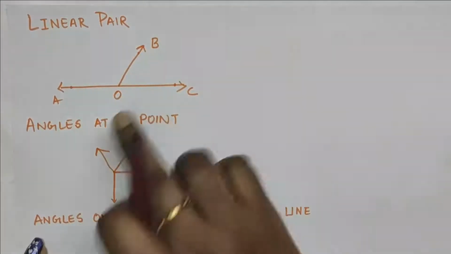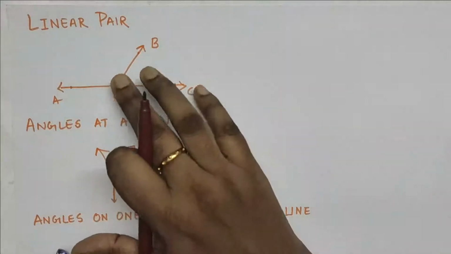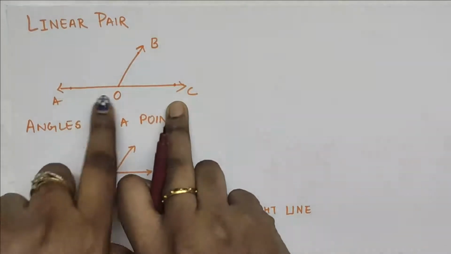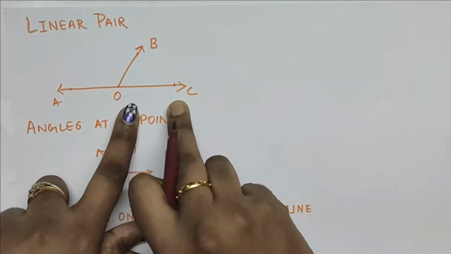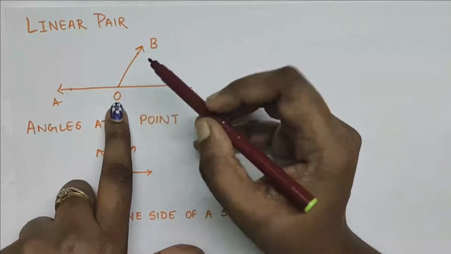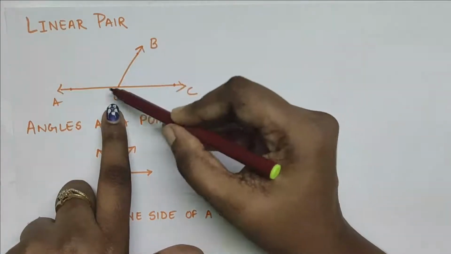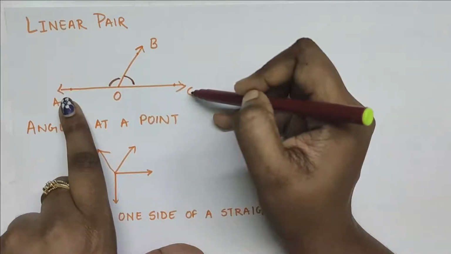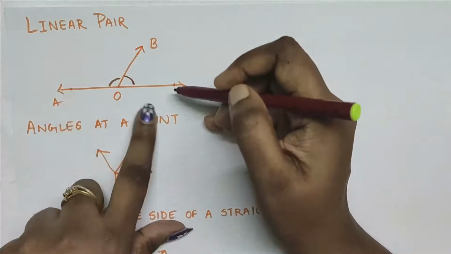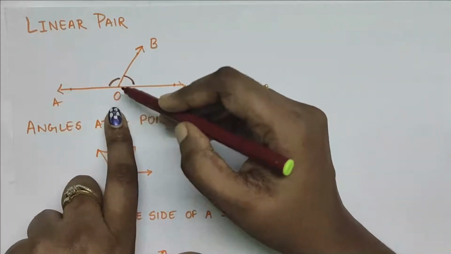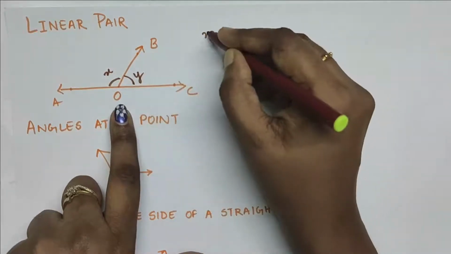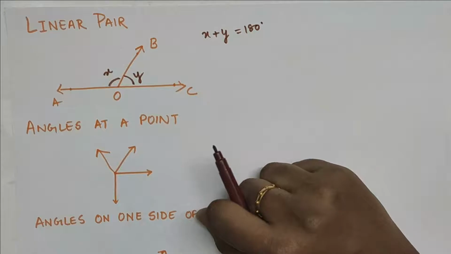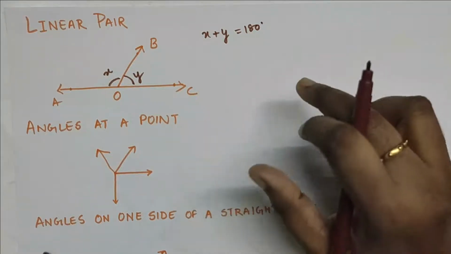Now moving on to the linear pair. When there are two adjacent angles, now you know the meaning of adjacent angles, they can be a linear pair if their non-common arms are opposite rays, that is, they are lying on a straight line. So here in this diagram, O is the common vertex and angle COP and angle BOA are forming a linear pair because the two arms are opposite to each other and they are also adjacent to each other. Suppose I call this angle X and this angle Y, the total of this will always be equal to 180 degrees. Remember, a linear pair is always supplementary. They add up to be 180.